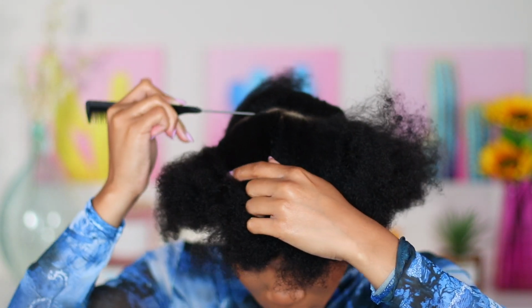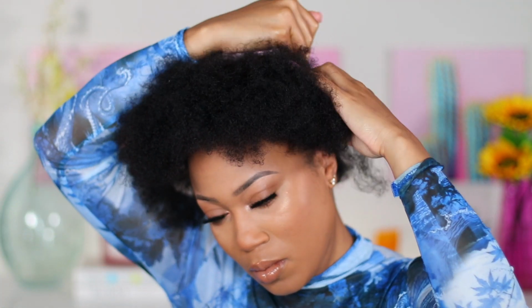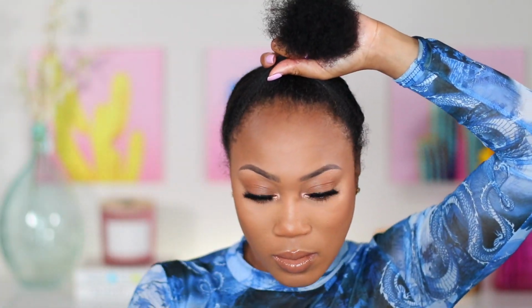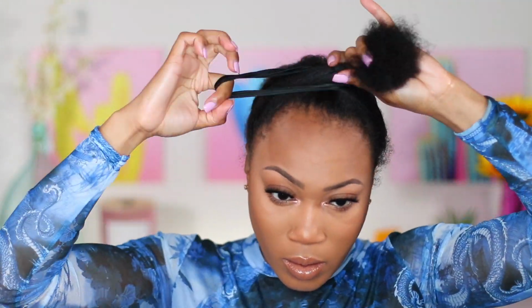So if you need a little help with the part, you can get it. But to be honest, do the best that you can. You guys know I always try to do beginner friendly hairstyles for you at home. That way you're not having to spend all this money at the salon, because I know how that can be. And so yeah, I'm just sectioning off my hair.